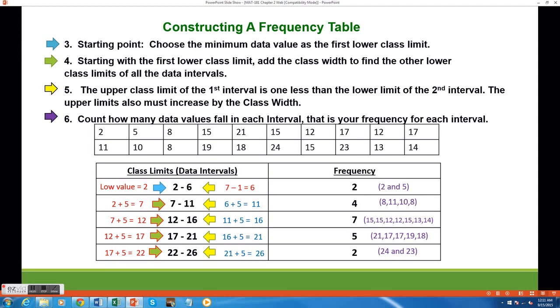The next step is to create our data ranges or classes. We first want to create all the lower limits of all 5 classes. We will start in the first class with the smallest data value 2. We then add the class width to that value to create the next class's lower limit, which would be 7.